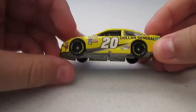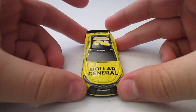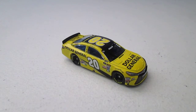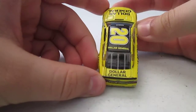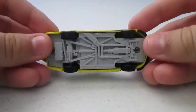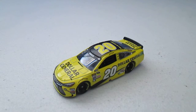The only difference might be it looks like there's a little bit more yellow and less black on the sides — like two strips instead of just one strip, but I'm wrong on that. I think what I like most about the Dollar General paint scheme is just how simple it is, because its simplicity is what makes it stand out from every other car out there in the field. And that is Matt Kenseth, number 20 Dollar General paint scheme.